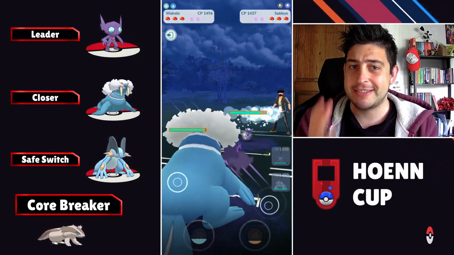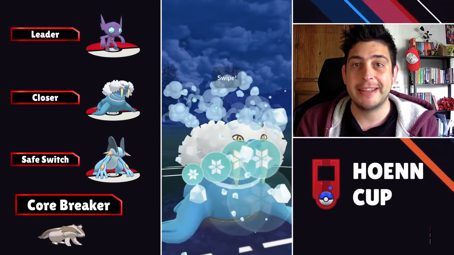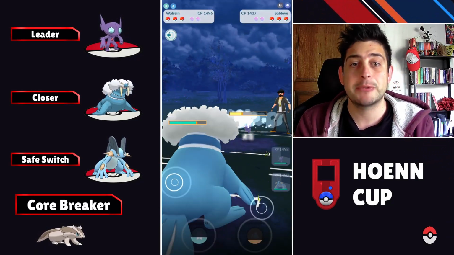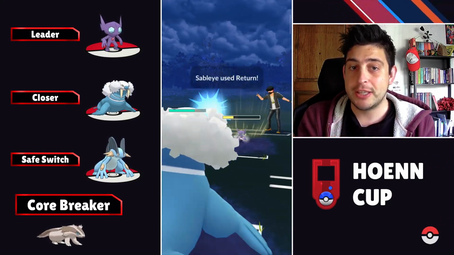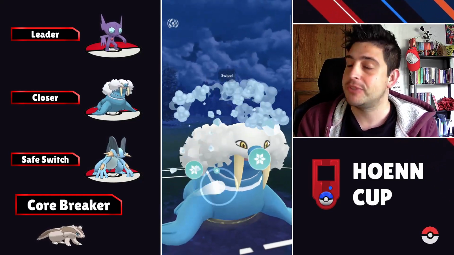So Sableye is the safest pick of them all. You're gonna see that a lot of people are gonna use it in the meta, and it makes a lot of sense. It is the safest pick, it has a ton of good and general matchups, pretty much a safe lead and a safe switch overall. We're gonna see it as a closer in this video as well, so stay tuned till the end if you do not want to miss any of those 5 teams in total.